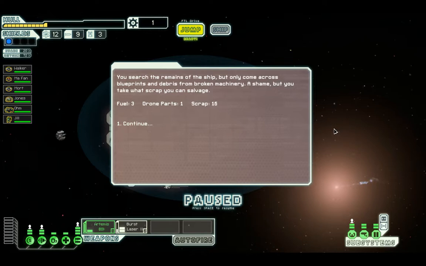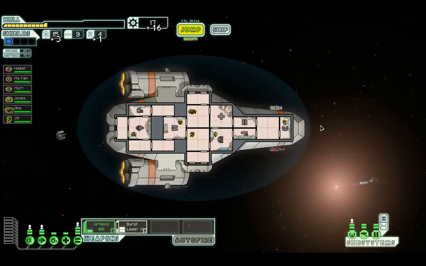Search the area of the ship, and only come across blueprints and debris. Okay, so we find some drone parts, some scrap and some fuel. Darn. Let's wait for oxygen to come pick it back up, and then we'll make our jump.